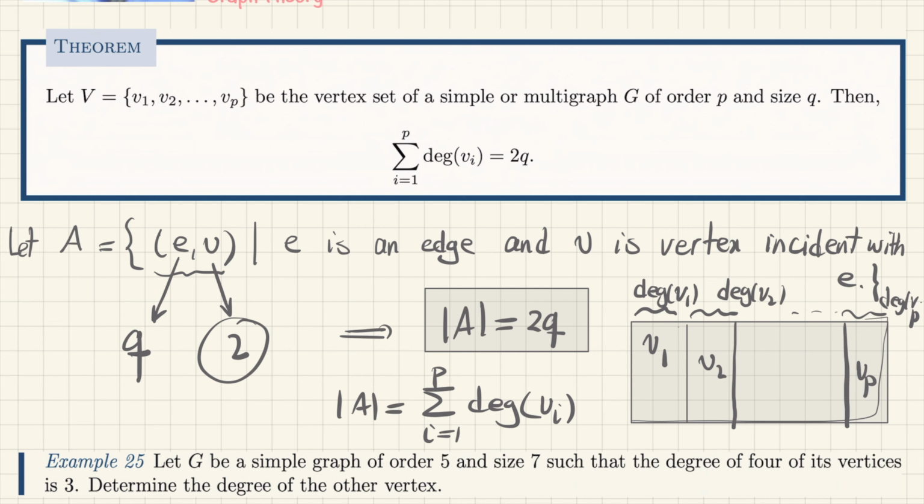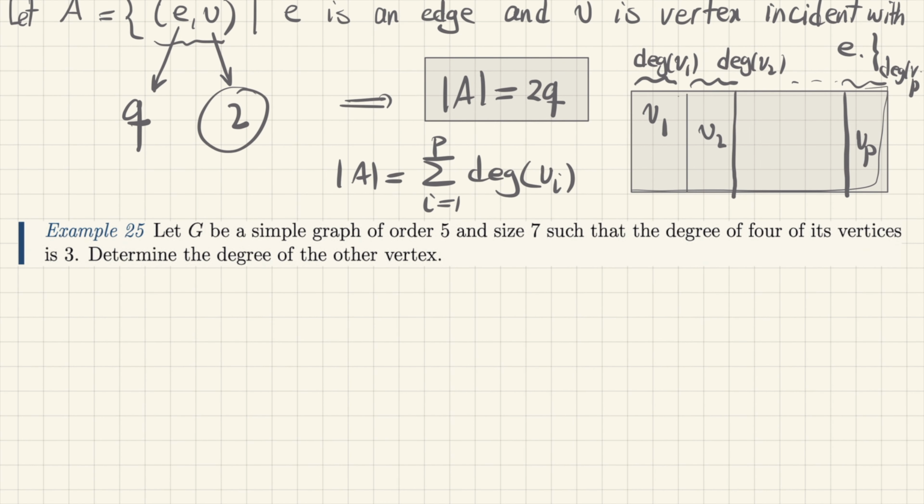Is that understandable? It might be a little bit abstract, but I think it's good to understand this. And if you have questions, maybe you can see it through the fact that every edge is incident with two vertices. Maybe, but I didn't find it very nice abstractly. I want to cook up a very abstract argument to count that. Okay, so let us continue a little bit here now.